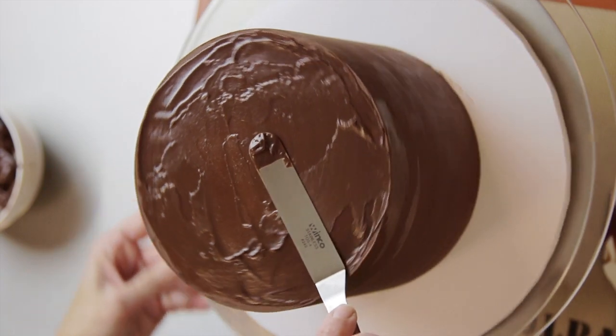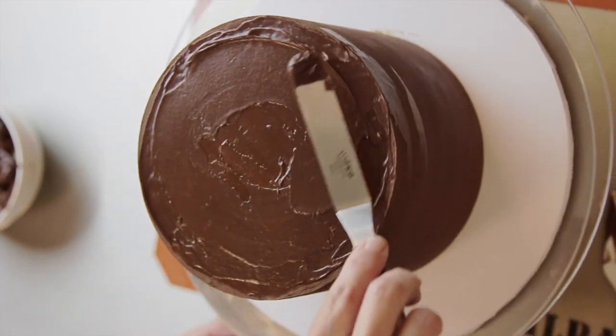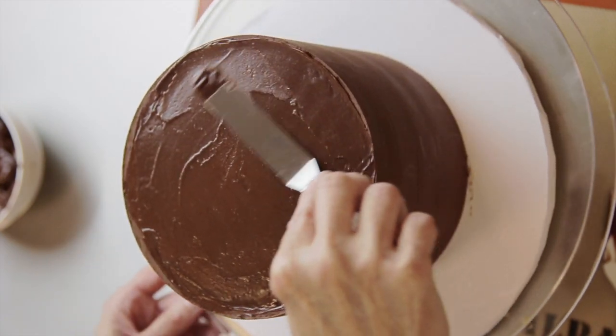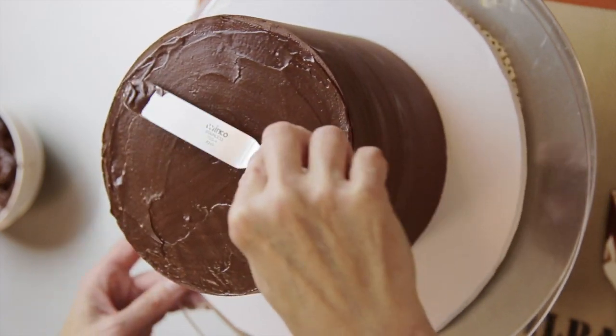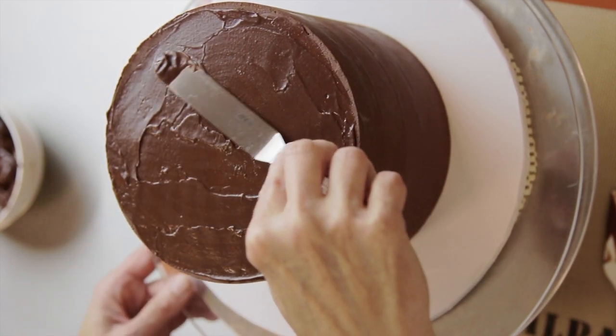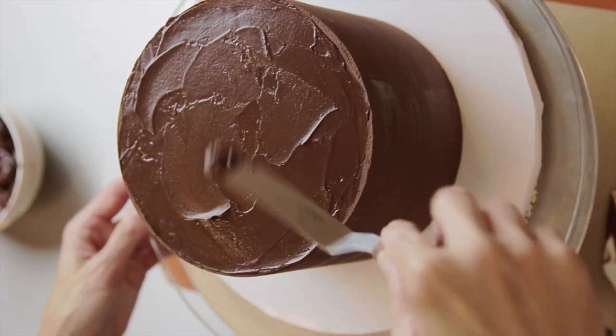I like to slightly warm my ganache to fill the air pockets, and I'm careful not to overfill. The more ganache I use, the more work I need to do to smooth that top edge again. Once you've filled the crevices, put the cake back in the fridge to firm up.